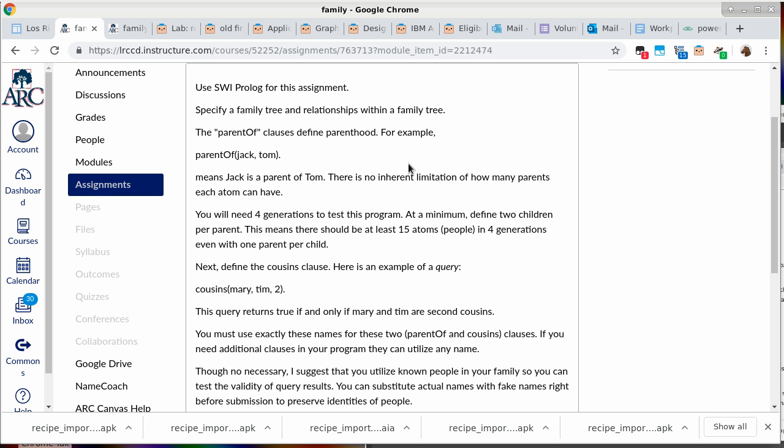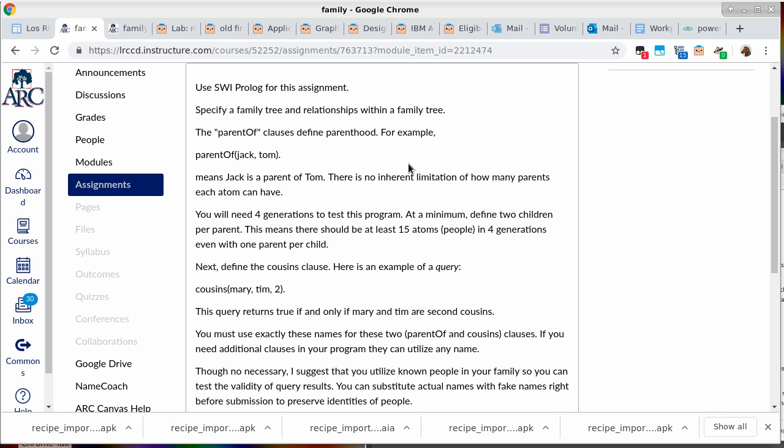So each clause is going to look like this, depending on the names of the people that you want to document in this particular program. And you will need 4 generations. So you need a tree, not necessarily a tree, but you need 4 generations of ancestry in order to get this program to work, because I want to be able to test up to second cousins.